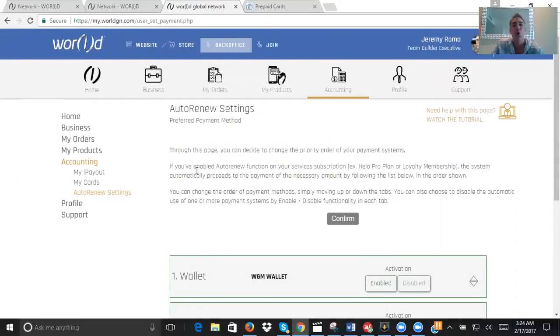So guys, that's just a quick tour of the back office. Hopefully that helps everybody. Again, super simple, work your way around it. And the more you use it, the more you'll learn it. I don't jump in the back office a whole lot. In fact, that was the first time this week I've even looked at my TVC volume to see where I was at for the week. I'm just focused on building, guys. And every now and then we check in to see what the numbers are. But it's a pretty simple back office once you get used to where everything is at.